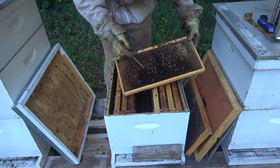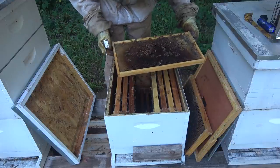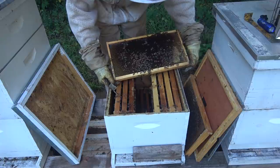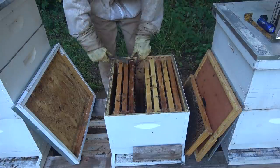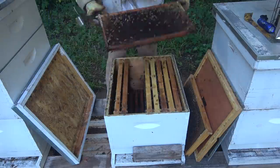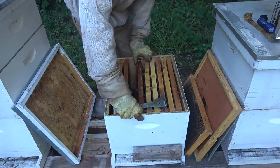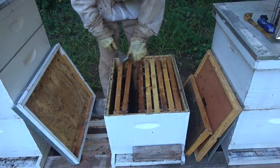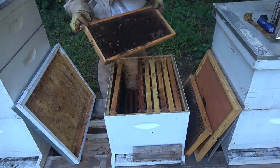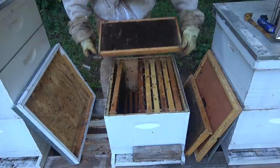Oh, so we've got the same thing going on here. We've got a little bit of a pattern. Same thing on this side. Once that starts, it's very hard to stop it. Yeah, this one's a goner. We need to just cut our losses on this. It's not hardly even worth combining with all those laying workers.